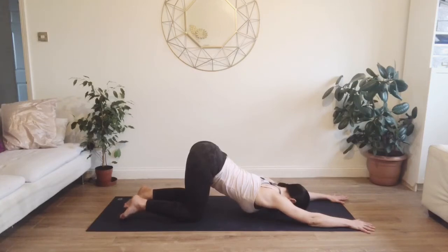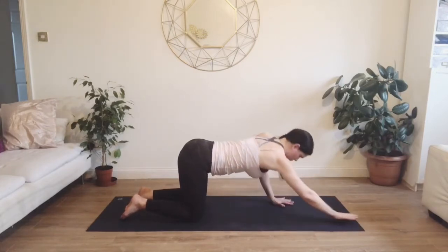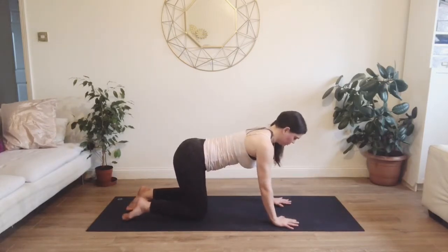Feel that you're just melting down. You'll feel a stretch in between your shoulder blades. This is called melting heart pose. Inhale deeply, and then on your exhale, see if you can lower a little bit more. Gradually walk your hands back.